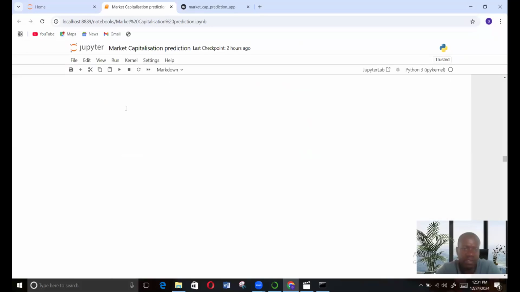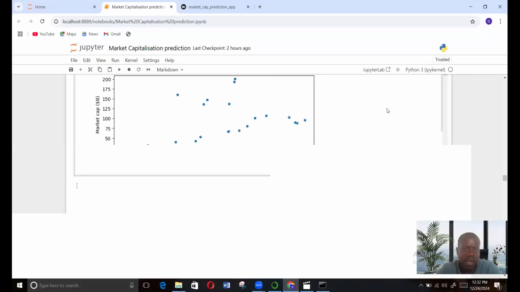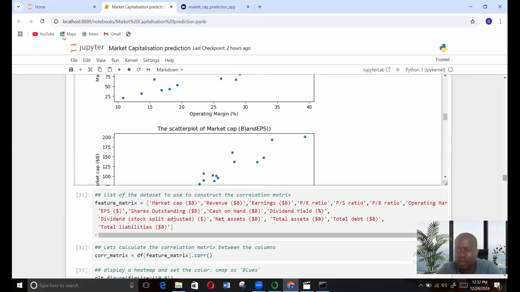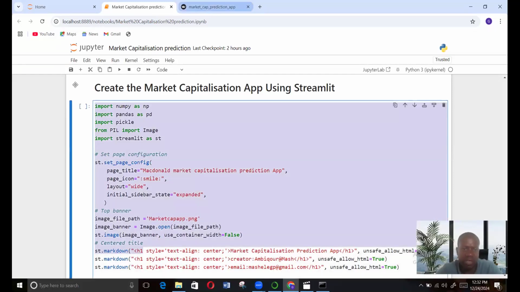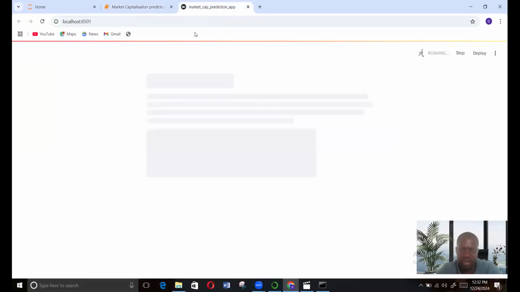You create a Python file, then after creating it, you download that Python file, that is the app codes. Then after that, you save it in one folder. You can use your local desktop, then you just save it there. Then you need to make sure that when you call it as a file path, it is a Python file. So it's still running. Let's just give it some time.